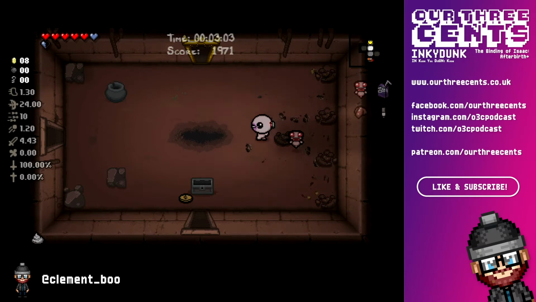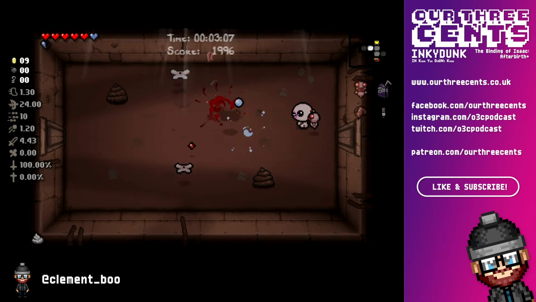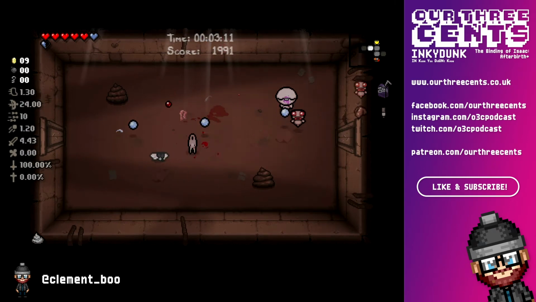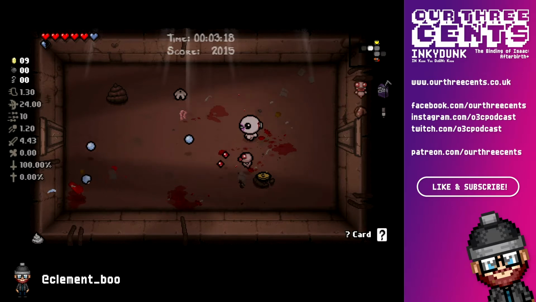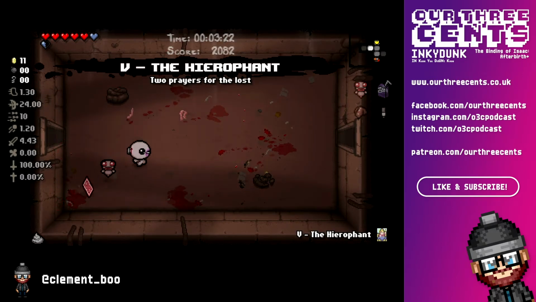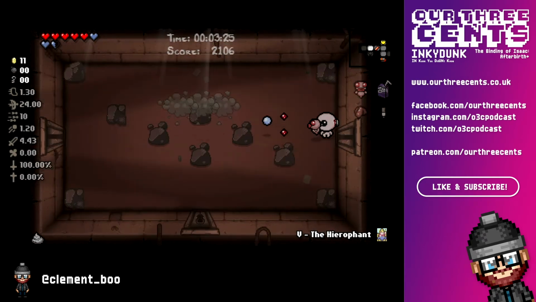Doing a little bit of due diligence on the poops. We have the petrified poop item, which increases the chance of getting item drops from destroying poop, so you'll be seeing a lot of that. Coin. Hierophant gives you 2 soul hearts, and you use it.